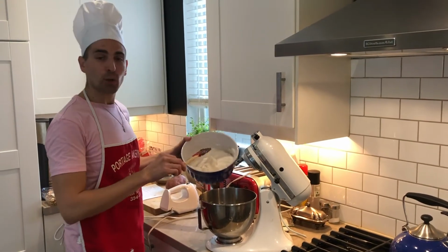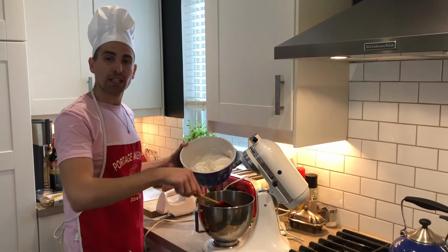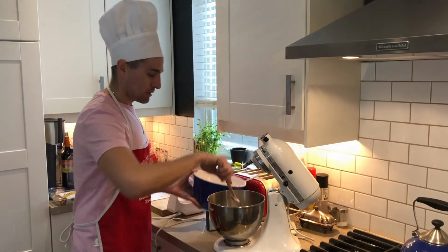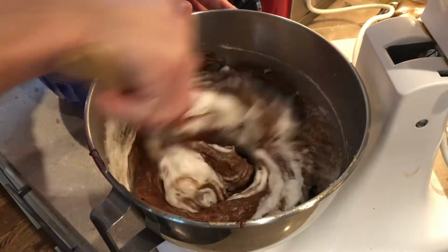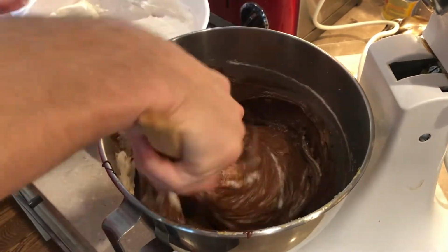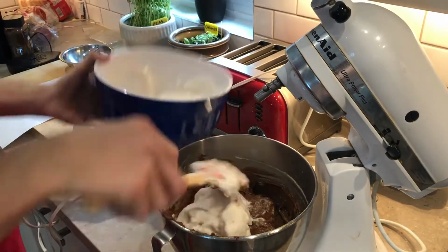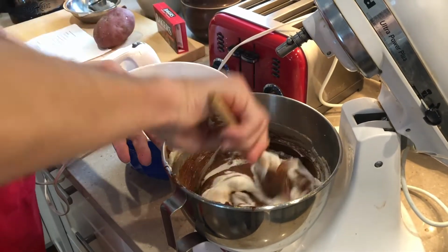Now that our egg whites are all whipped up, we're going to divide it in 3, and fold it into our chocolate batter 1/3 at a time. So we do the first 1/3, loosening up that batter with the first 1/3 of the egg whites. Now the second 1/3 I'm going to put in, and I'm going to start to gently fold the mixture.